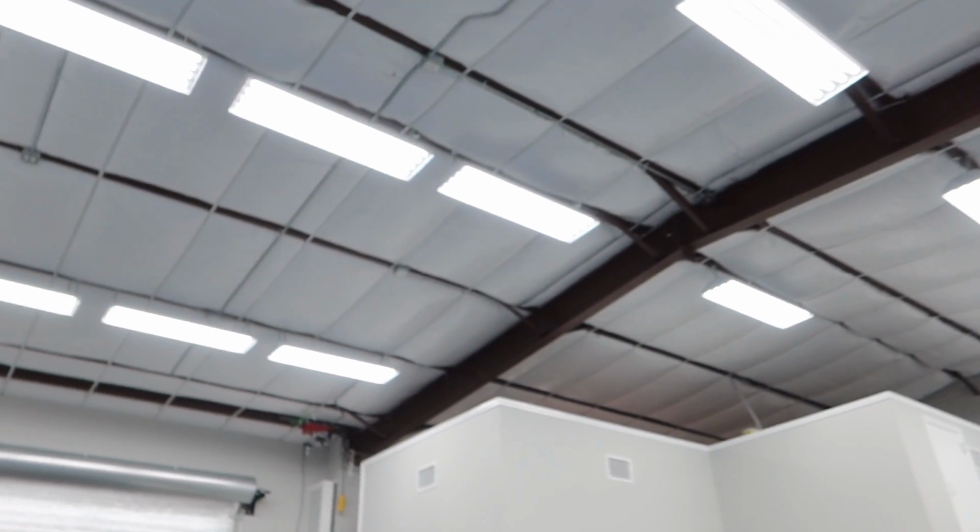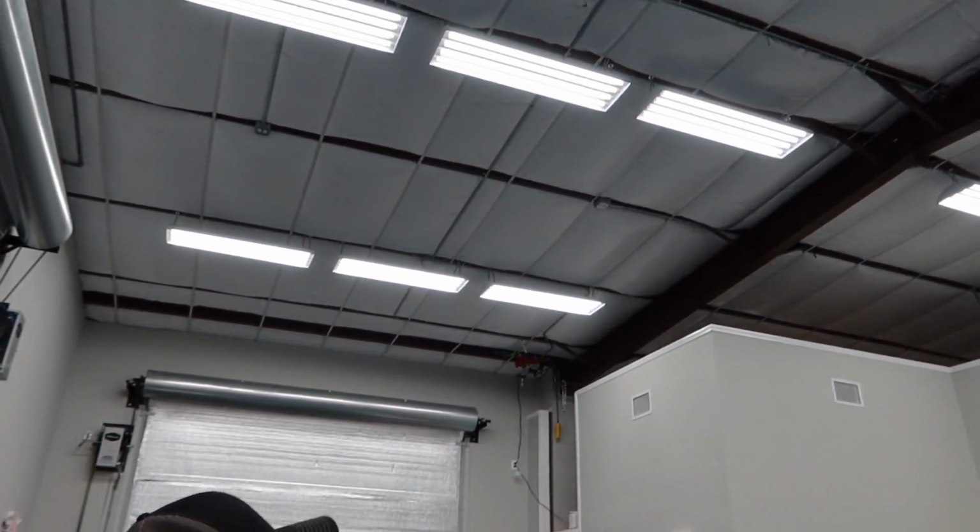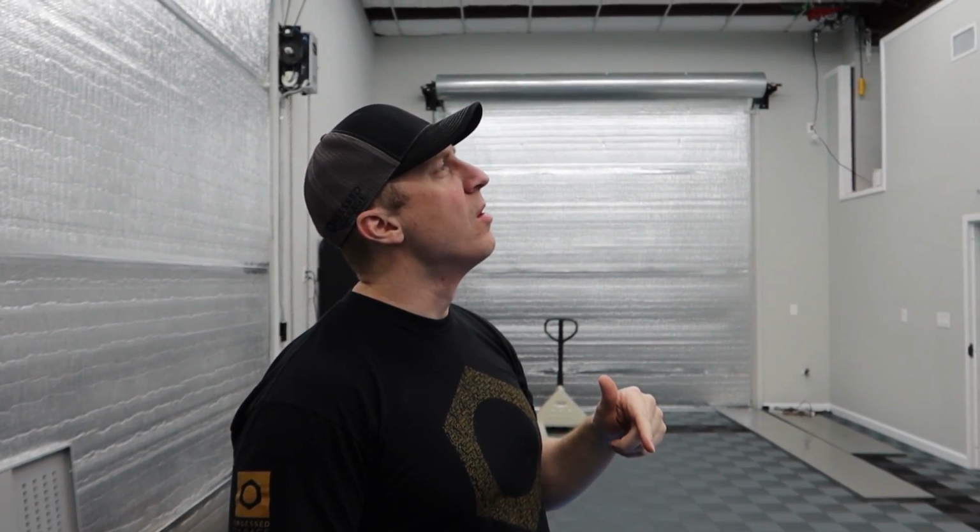So I have 19 four bulb fixtures in here. And I actually really like how it turned out. Instead of doing 6 bulb, I did 4 bulb because this is only 40 by 40 where the other side's 50 by 50. So I'll take you through today.